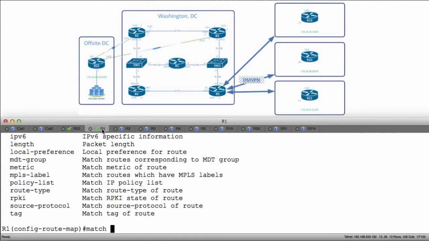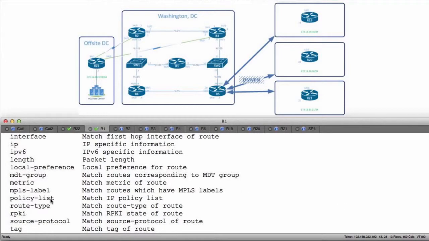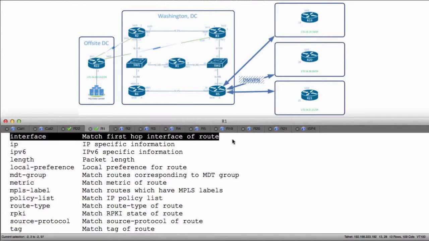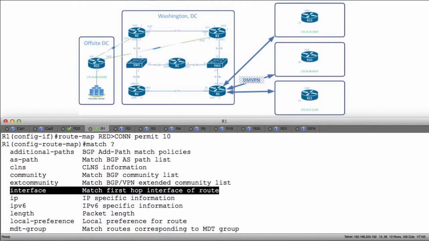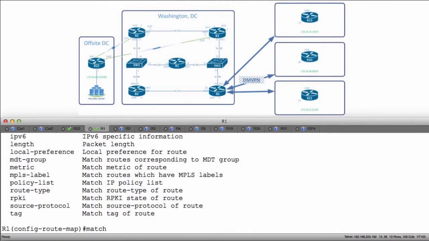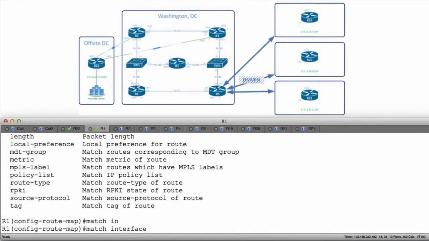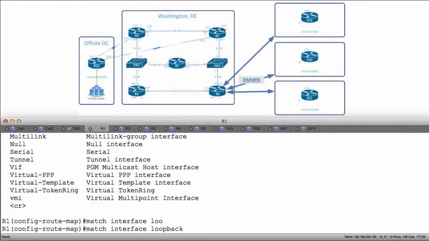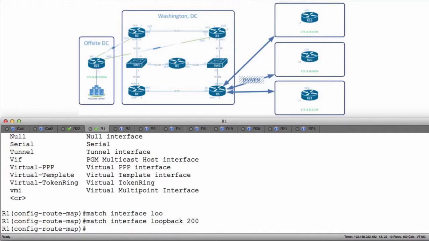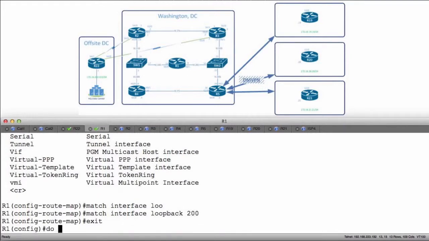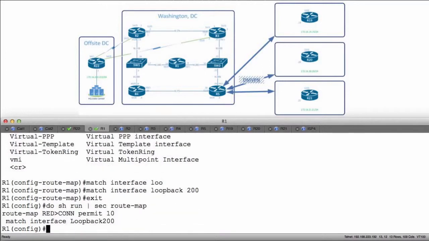Well, one of my options in my match configuration is to match on an interface, so match the first hop interface of a route. So I want to match interface. And what do I want to match? I want to match loopback 200. Now with that done, I'm going to exit my route map, do show run section route map. And there's the route map that I just created.